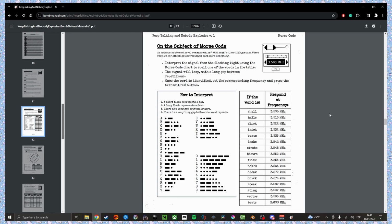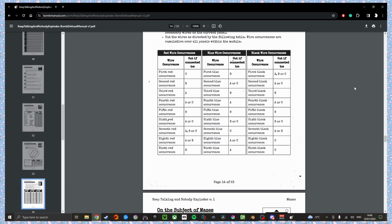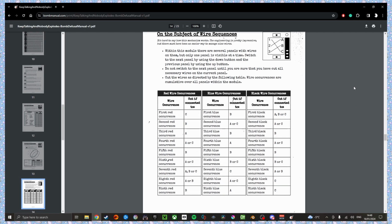Okay. Is that everybody wire at home? Sequences. Wire sequences. Blue, okay, from one to Charlie. Leave it. Blue from two to Charlie. Cut it. Red from three to Charlie. Cut it. Blue from four to Bravo. Cut it. Red from five to Charlie. Leave it. Black from six to Charlie. Cut it.